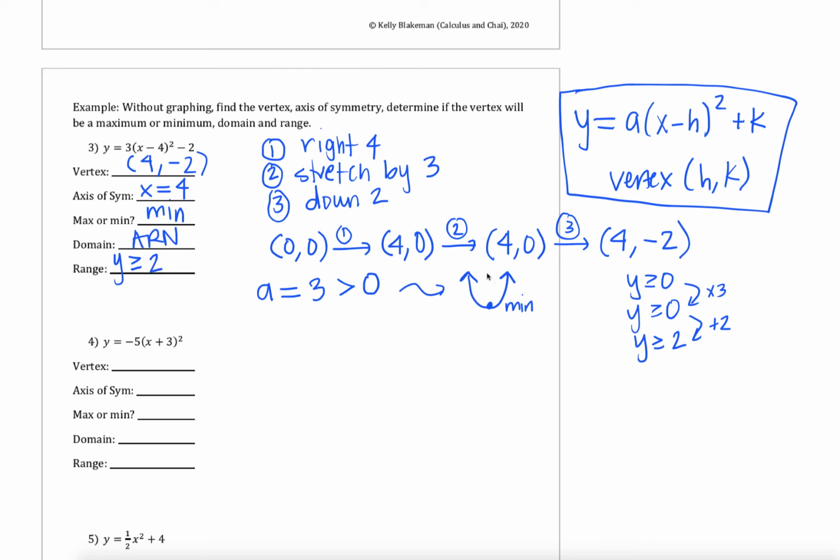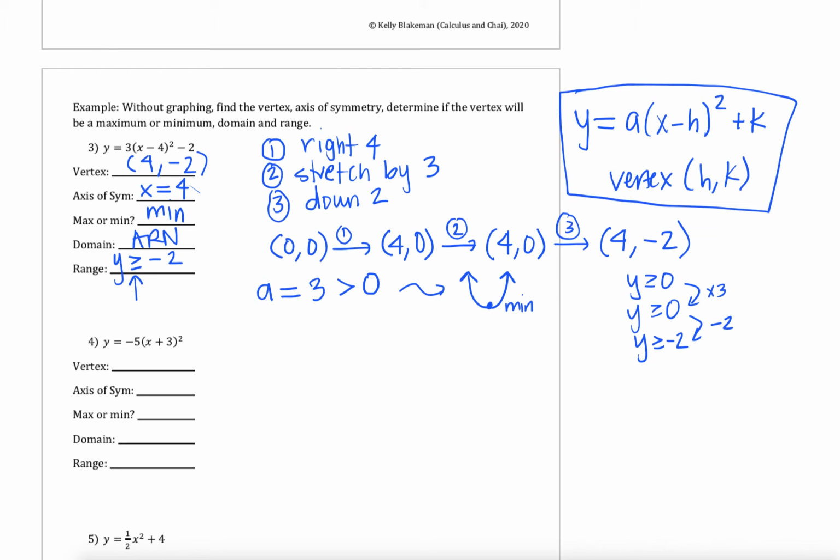This also matches up with what we knew with our minimum. So since our vertex is a minimum, that's another reason why our range is y is greater than or equal to that, not positive 2, that should be negative 2 since we went down 2. This is looking back at the last example where we went up 2. So we were not adding 2, we were subtracting 2. So let me edit those notes there, since we were going down 2. And again, that greater than or equal to matches up with the fact that I have a minimum for my vertex. Let's look at our next example.